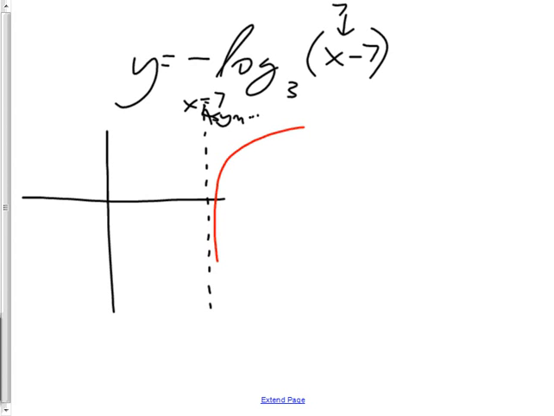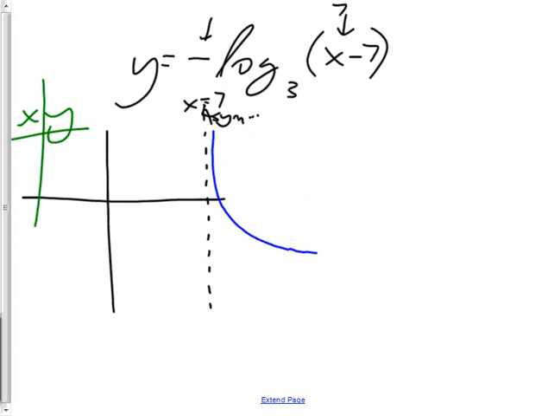Okay. Next thing is I had to do this negative in front, and that's the up-down flip. That's going to make it kind of look like that. Now, how tight is the turn? That's kind of what my XY chart's for. So now I've got a decent sketch. Now I got to make sure it's right. So now I'm going to make my XY chart. X, Y. And what are some points that you know would be good ones to put in?